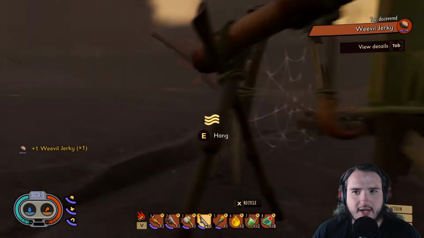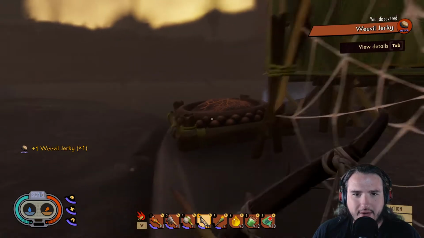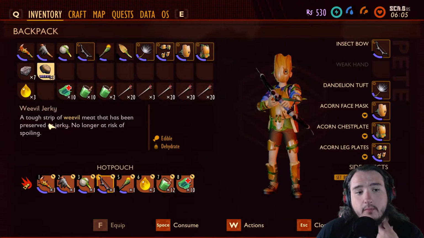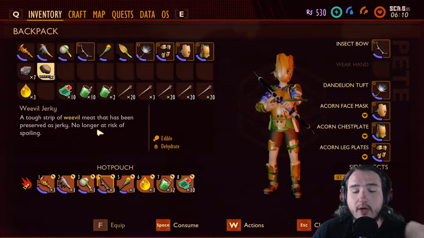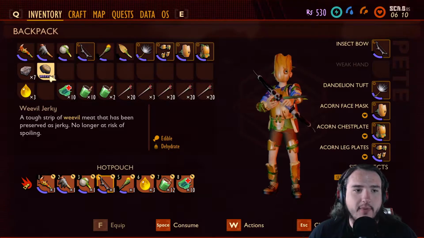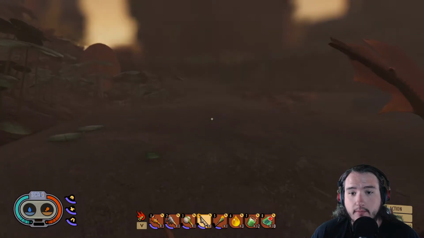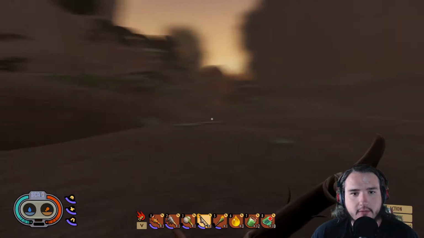Weevil jerky. What? How dare you? And how dare you? Maybe I haven't spent enough time around here. So weevil jerky, a tough strip of weevil meat that has been preserved as jerky, no longer risk of spoiling. It dehydrates you a little, but that's good food. That food will not spoil. I hear you, but you're in the ground, aren't you?